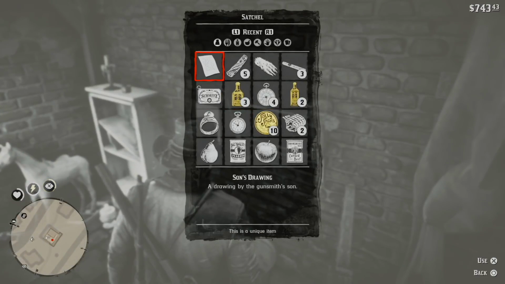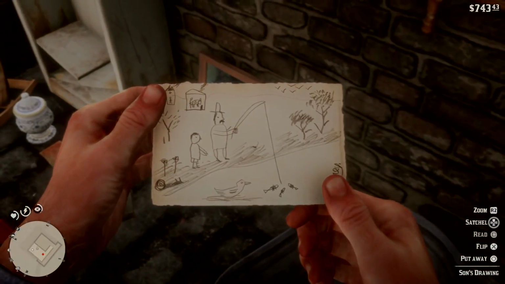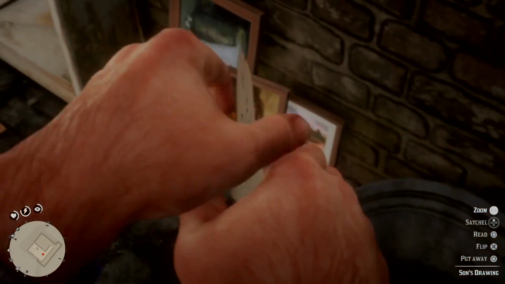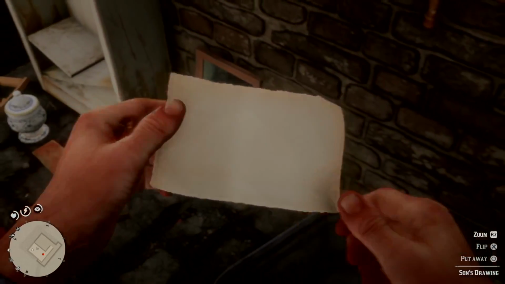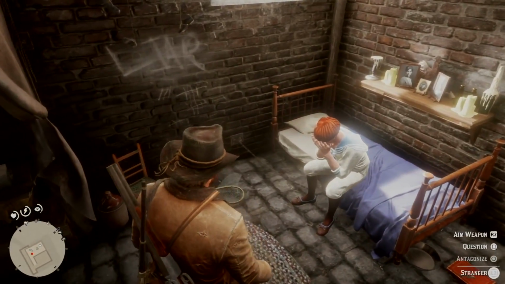And it looks like a legit... I thought at first, oh, he drew that. This is really starting to get weird. But I think that is his son who drew that, and we don't know what's happened to his son. So this is all weird and sad. I feel really bad for this guy. He's chained to the wall.